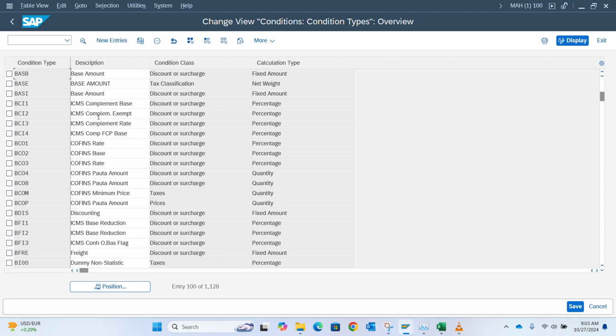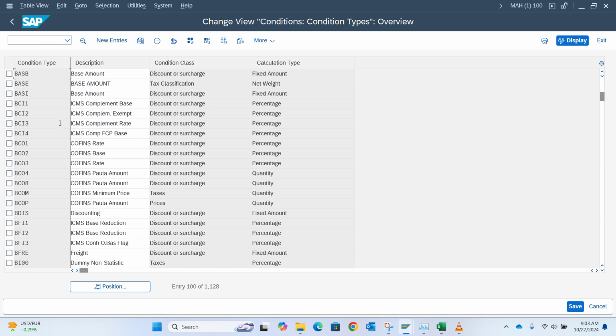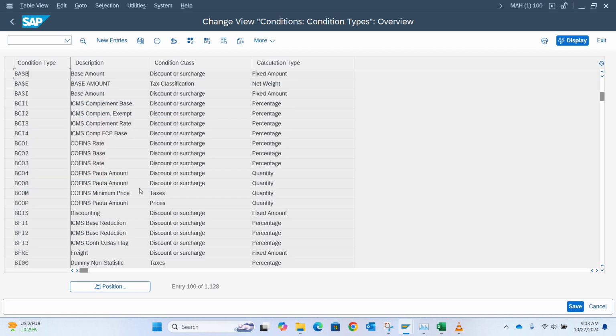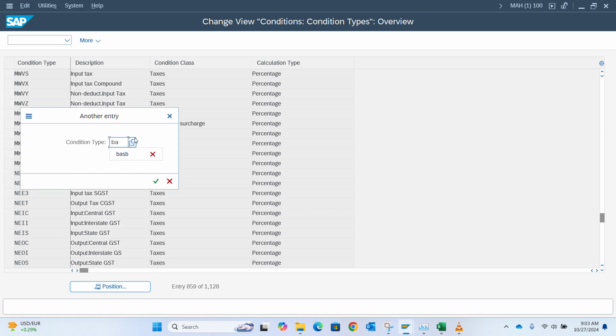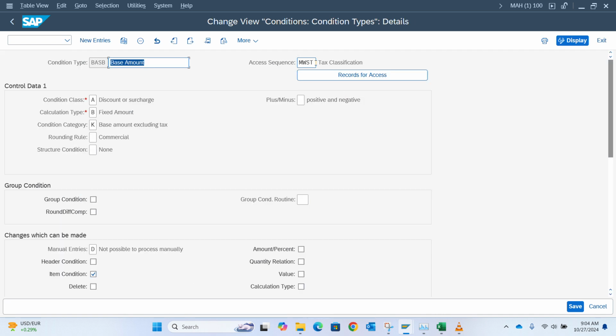But first, let me check something again. You will see. Okay, let me just leave this MWST. Oh, sorry. BASB should not have anything on that ground. So this BASB, nothing. You should not have anything here. Let me leave this. You should not have anything here for BASB. This setup is already defined by the system. Let me just save it back, so that I don't leave a wrong setup in the system.